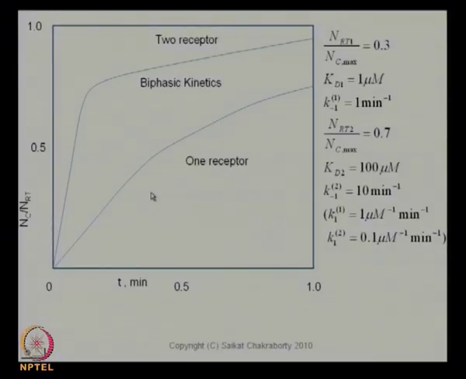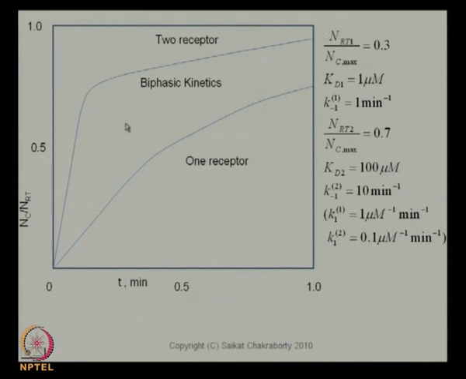So, what does this lead to if Kd1 is much smaller than Kd2? In the exponential graph, the slopes at all points of time will be very different, and there is a clear biphasic nature. In other words, the slope increases in a certain way and then decreases suddenly. If I go back to the screen quickly, you will see that this is the slope. Whether it is exponential or something close to linear does not matter; it is very different from the slope of the next curve. So, which means what?